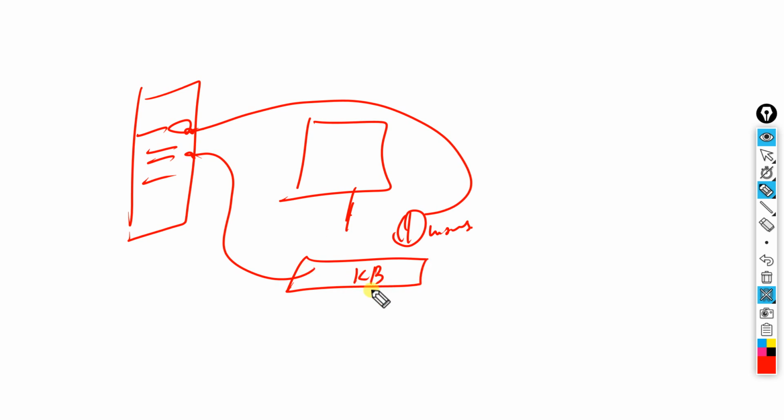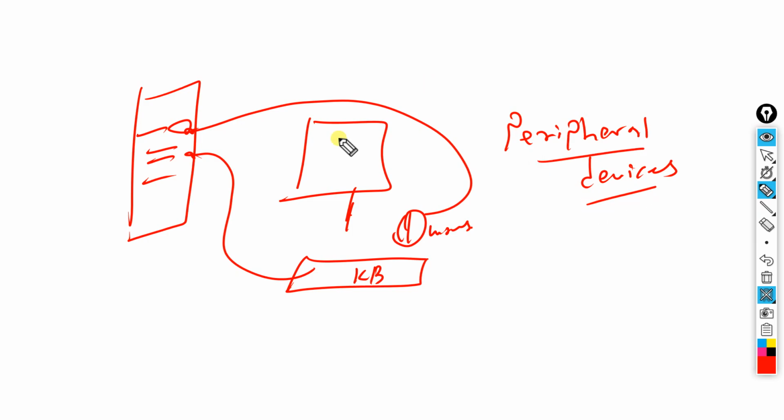Input devices are a kind of peripheral device. Peripheral devices are devices used to, what?